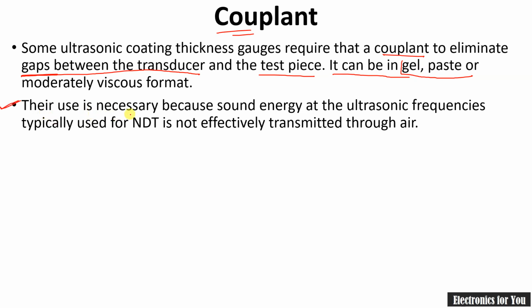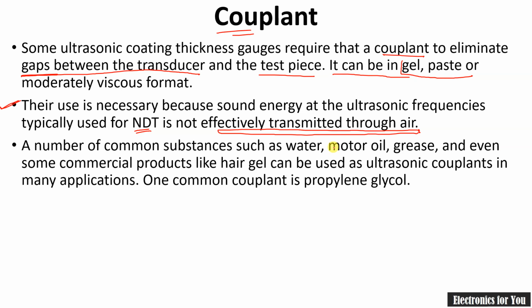Their use is necessary because sound energy in ultrasonic frequencies typically used for NDT is not effectively transmitted through air. So ultrasonic sound will not be transmitted effectively through air, and therefore it may create some problem, and you will get an inaccurate result due to this error, and therefore we use the couplant here.